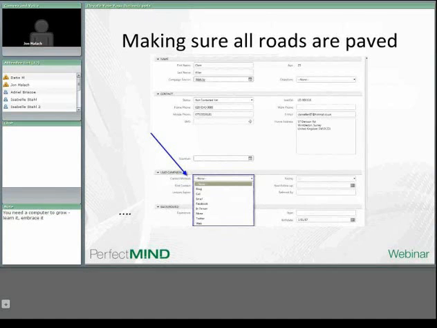So in the beginning, we talked about making sure all the roads were paved. In the system here, you can see, and it's a little bit squishy, so if you can't read it, what we're looking at is that each time we generate a new lead, you can get the contact method. Was it a blog? Was it a call? Was it an email? Or was it through Facebook? It's so important to know how they contacted you because that tells you what's their level of interest, and it also tells you which of your channels is strong and which of your communication channels need some improvement.